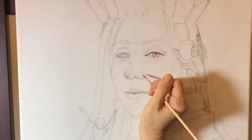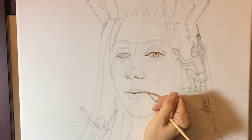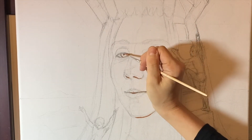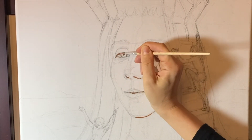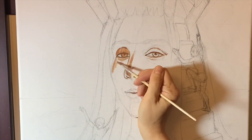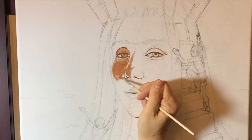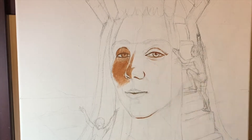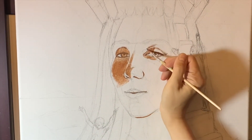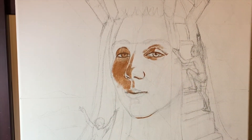Once my drawing is ready, I start outlining it with a color assigned for shadows — in my case it's brown, because I decided to have cooler lights and warmer shadows. But if you have a warm light like red or sunset orange, then choose something like blue, green, or purple. I'm not just outlining but also shading the face using a dryish brush and the same shadow color. If I don't do this, I can easily lose my pencil outlines when I start painting, so it's highly recommended.